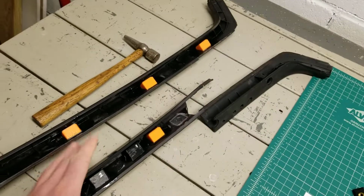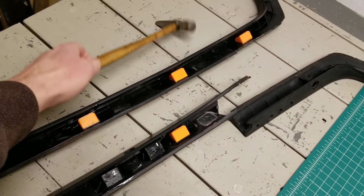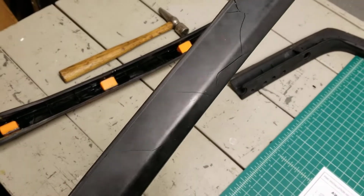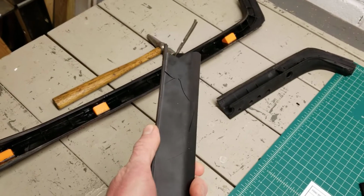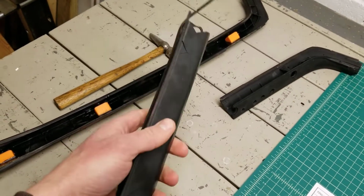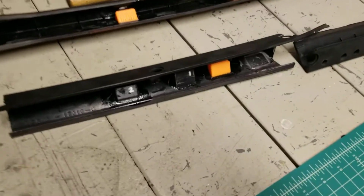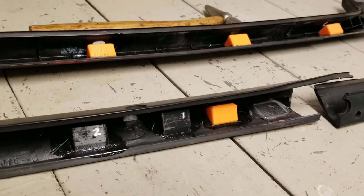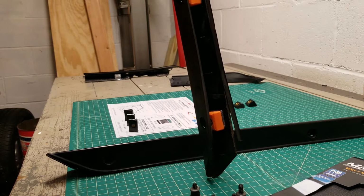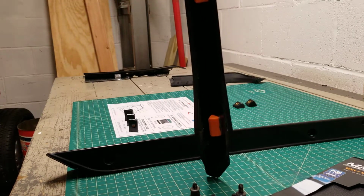So I'm going to pause the camera here and set up a quick demonstration. I'm going to hit one of these with this little hammer just to show you how tough these things are. But basically what you can deduce from this, I think, is that if anything breaks, it's not going to be the tabs on the back anymore. It's going to be some other place on your trim. I'm going to pause this and show you a quick demo here to hopefully make you a believer that these things will hold together. All right, so here's a short demo, hopefully showing you how strong this glue is and that these tabs are not going to come out.